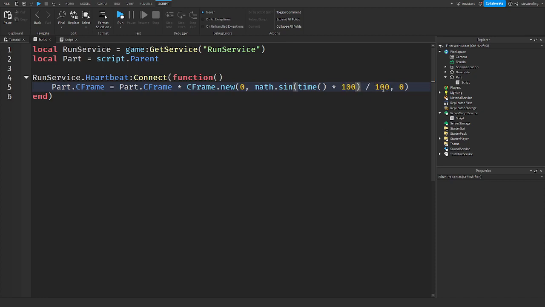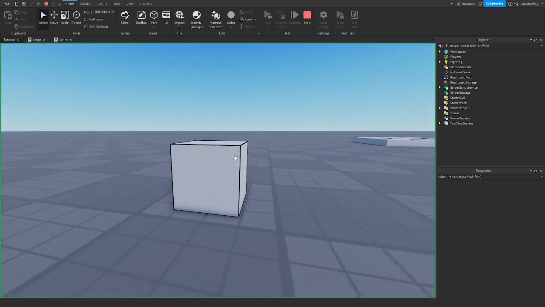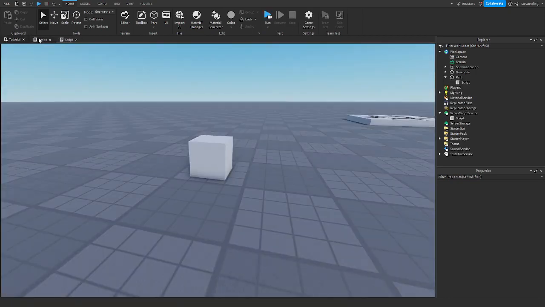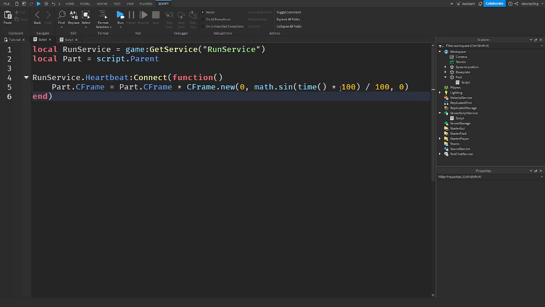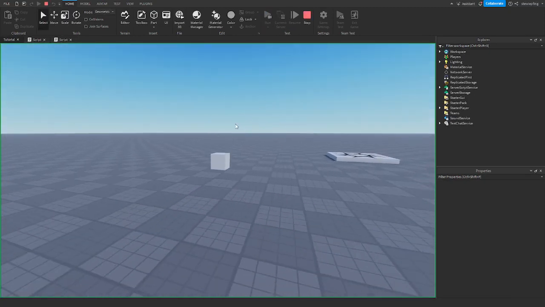With an amplitude of 100 and a frequency of 100, you can barely see it moving. So that is what I'm saying. This is how you can change the values to how you want them in your sine wave. You don't have to change anything about sine or time. This is the frequency, so 5. When you divide it by more, there's not going to be as much waviness to it, if you know what I mean. But if you divide it by less, then there will be more wave to it, as you can see.